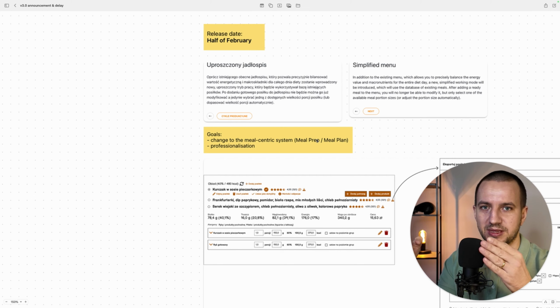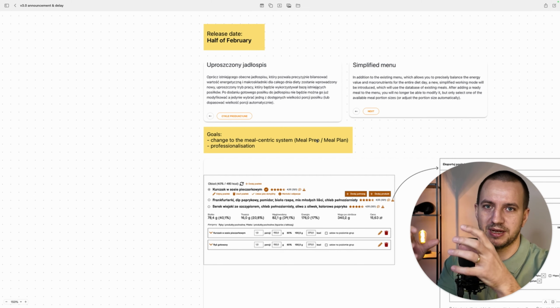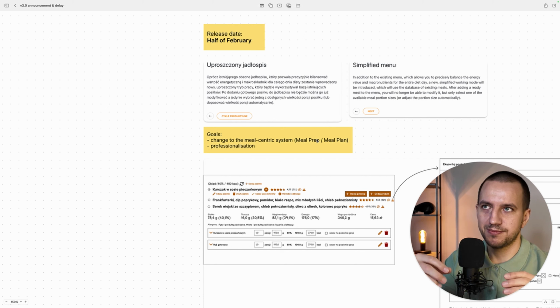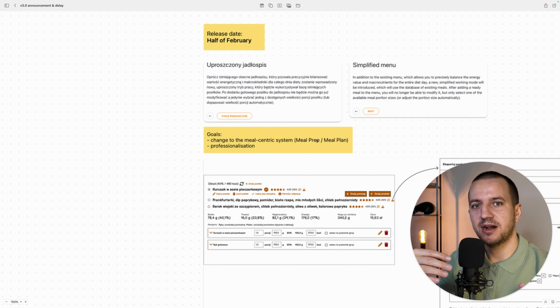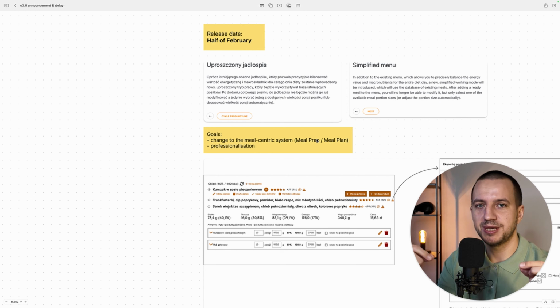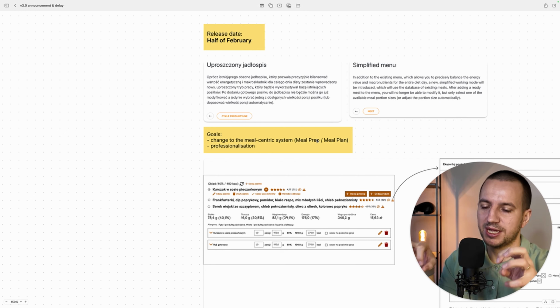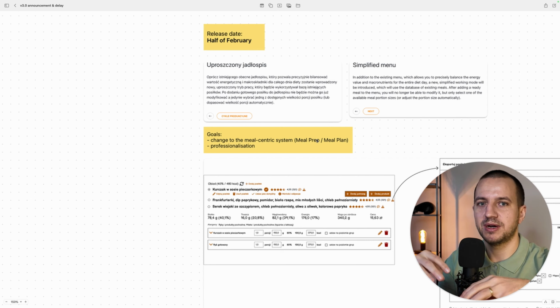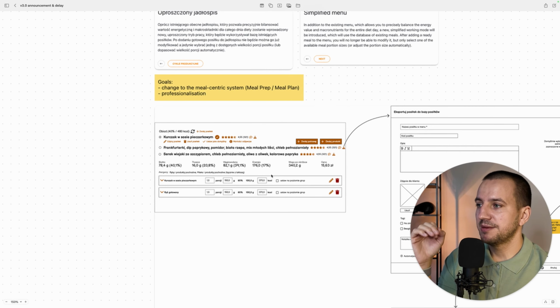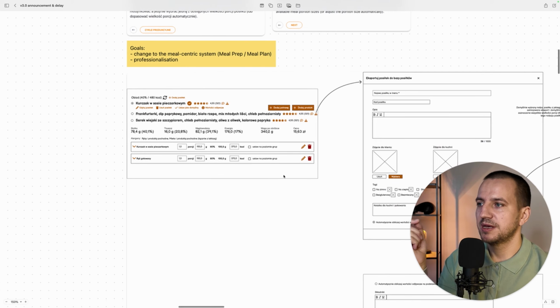Of course, the whole meal plan layer will still be available, but it will be easier right now to create non-macros-based meal plans. So you can sell a la carte meals, you can sell some kind of event catering offer and that kind of thing. So it will be a huge change from our architecture point of view to cover a lot of different business models.